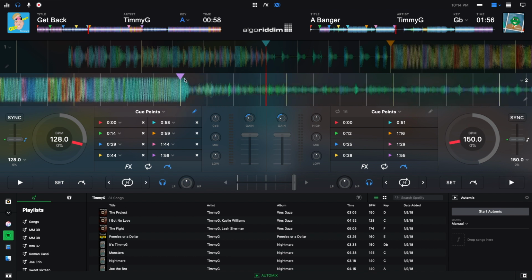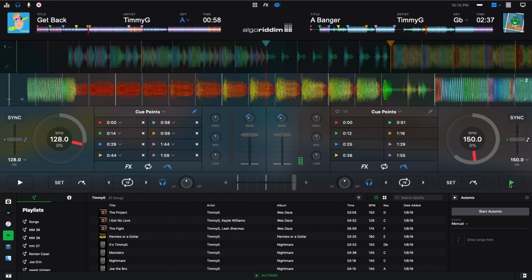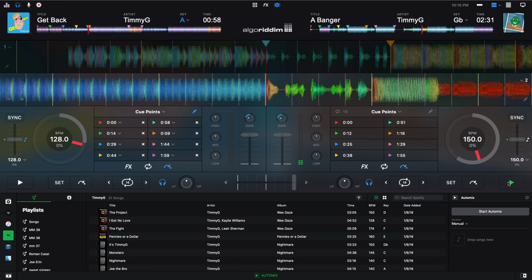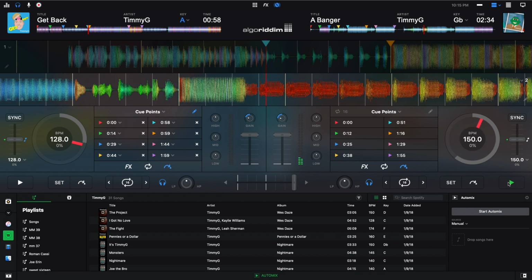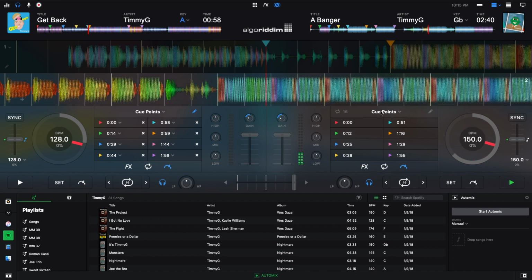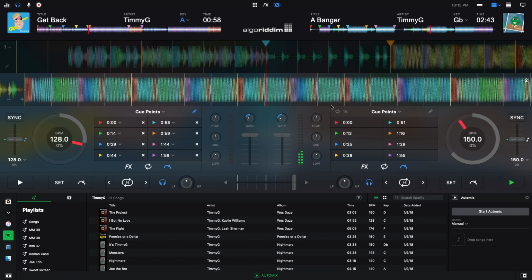I like to just have it all in line with the beat, just so I know which beat the drop is technically going to end. So another reason I picked this track, A Banger, is because this is a different track in the sense the second drop, even though it has two parts, is very different than the first drop. So I'll kind of move over here. Hold on, I'll go back here. So you can kind of hear it's very different. Like the main instrument for that is very different than the original one.